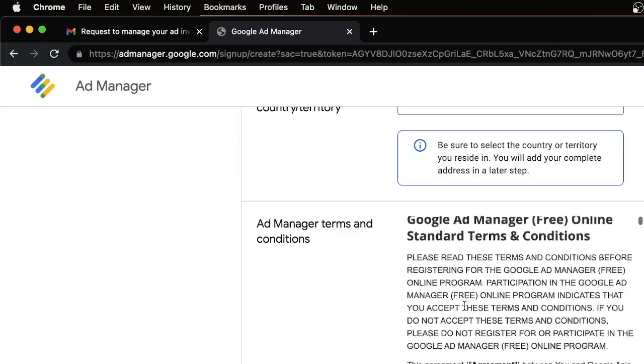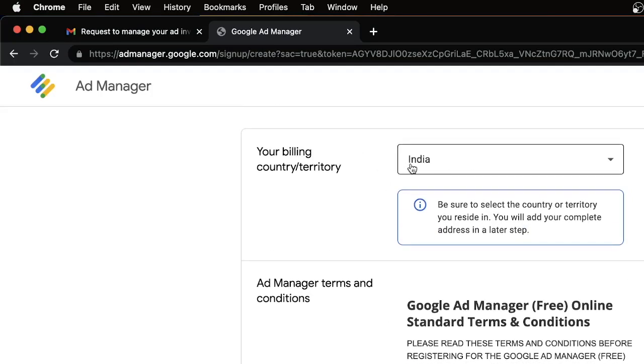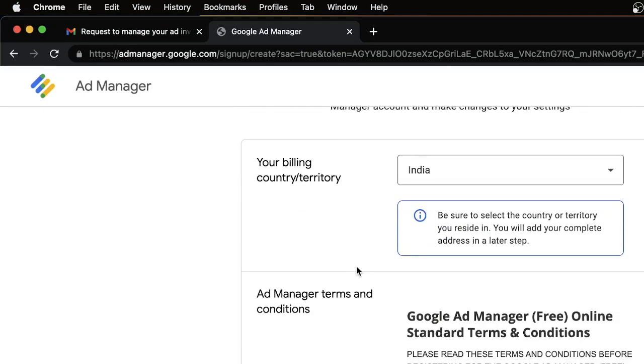And now these are the terms and conditions. It's very important to select the country where you reside, so that at a later stage, if they want to verify your identity or your address, it will be much more relevant. You cannot change the country at a later stage. So make sure the country you are selecting is correct.